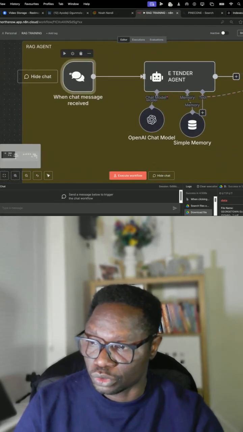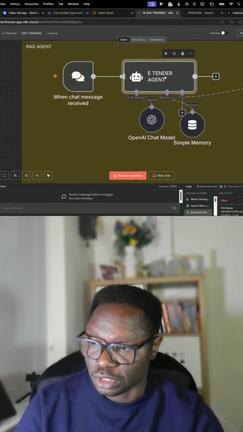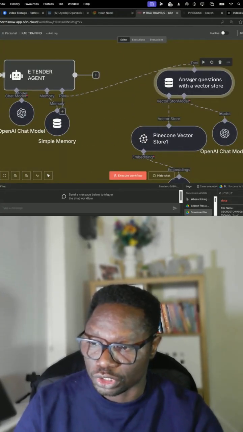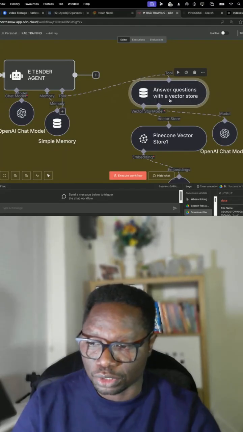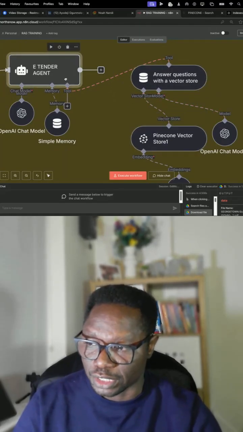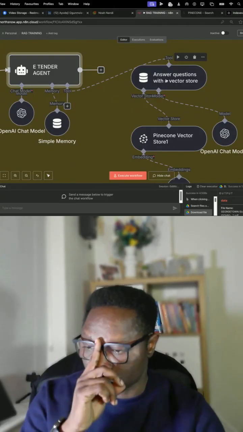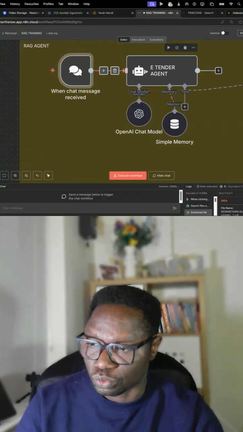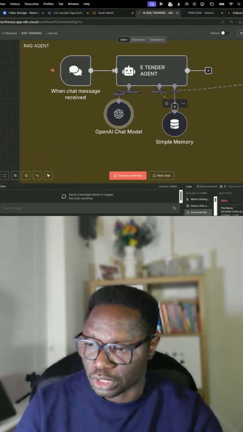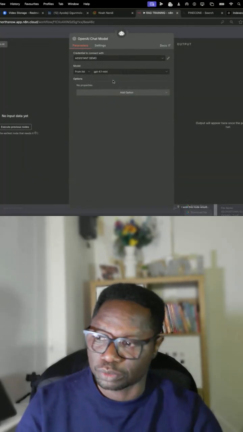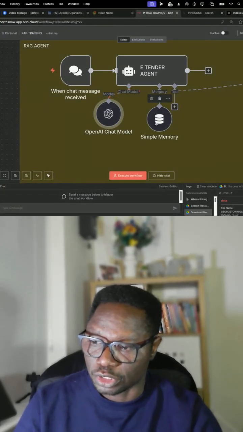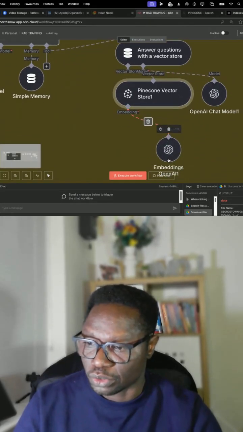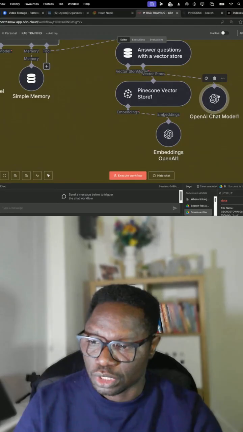Setting these up, you connect this, get these agents in here, and then you have all of this set up. After you have all of this set up with the answer questions from vector, this is the best way to use this node, because you will have problems if you connect this agent directly to this vector store. Then you set up this agent, and the simple memory, this is your brain. Remember, we've done that with the previous one. You look for the simple memory and attach it in here. I'm going to show you how to do that in a bit. Then Pinecone, the embeddings AI, and then you put an OpenAI chat model.